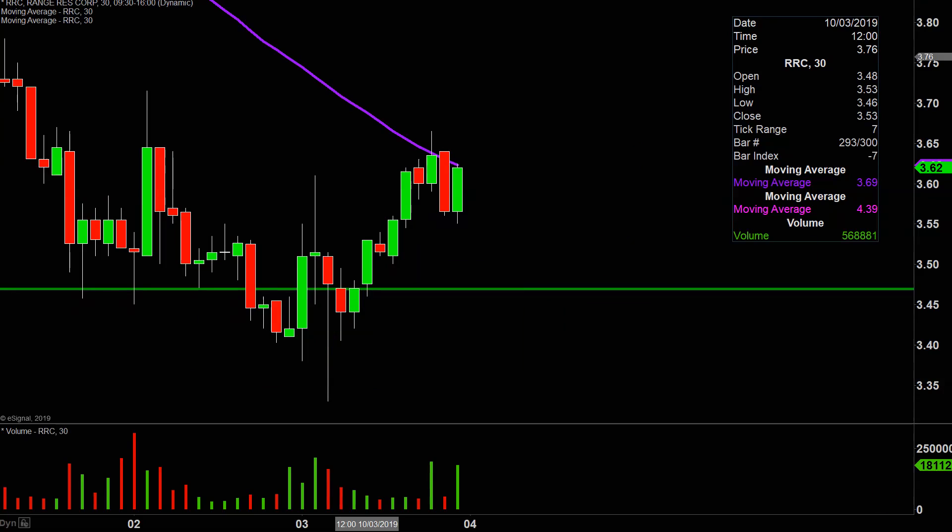As far as levels of resistance are concerned, it's all about the purple line here right now, which is the famous 50 period simple moving average. And that is essentially right where it's been pushing down the price. So what a coincidence — the price bounces, bounces, bounces, and then all of a sudden right at that purple line starts to have issues. Don't get me wrong, I'm not saying the price can't break through that purple line. I'm just saying it makes sense why the price is struggling in there, and that going forward the price is really gonna have to bring its A game to push above that level, which right now is valued right around the $3.62 to $3.63 area.